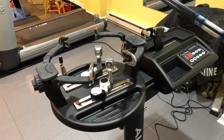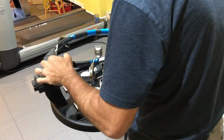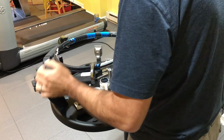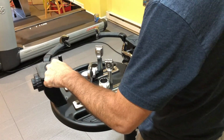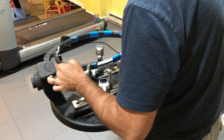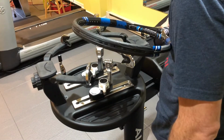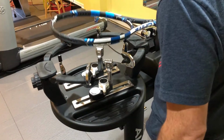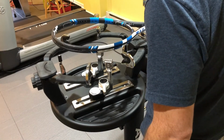Mounting a racket in the Alpha Ghost 2-string machine is a simple process. You install the racket, and these pads have a direction that the racket's supposed to be mounted in. I have not tried to mount one the other way, maybe I'll try that one day and see if there's any difference.